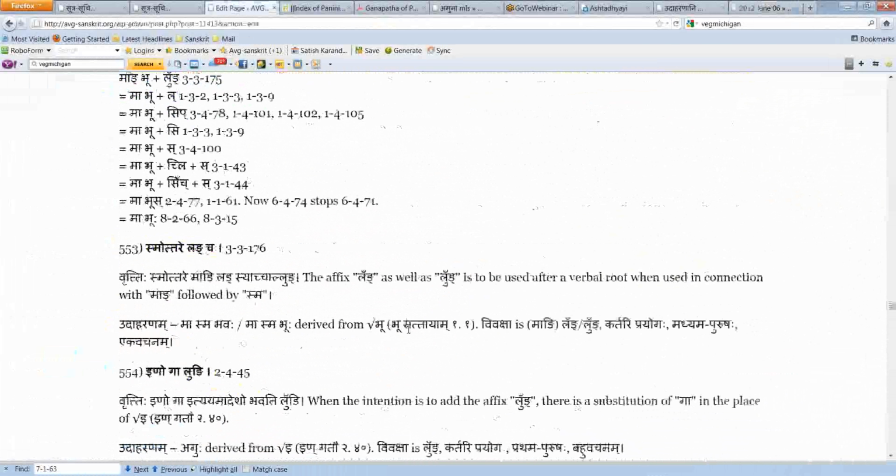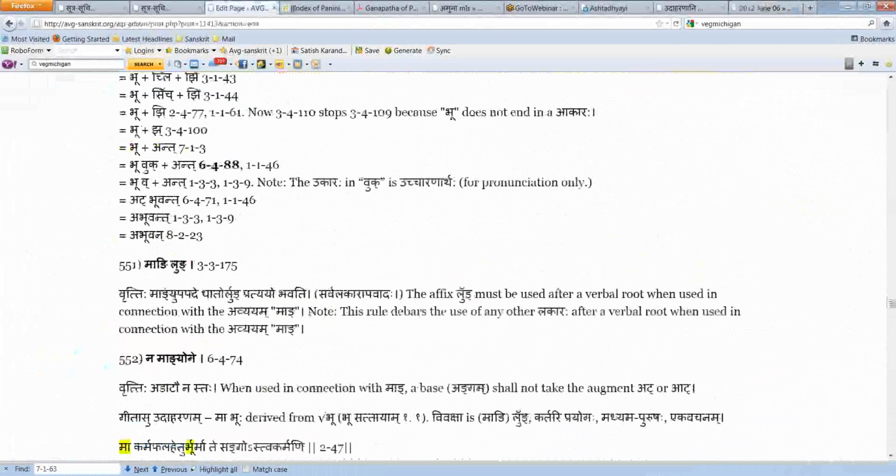Here it is. Yeah, mangi lung. In the sense of prohibition, you can use it when mang is present in upapadam, and mangi upapade and namang yoge. Namang yoge, we discussed those.